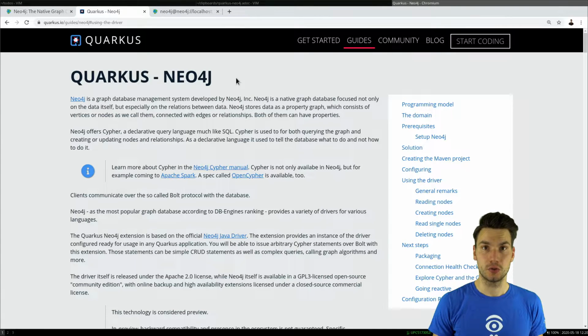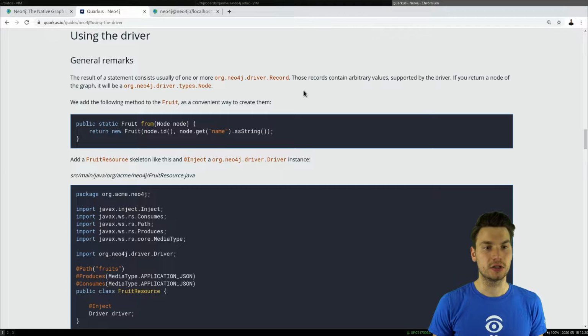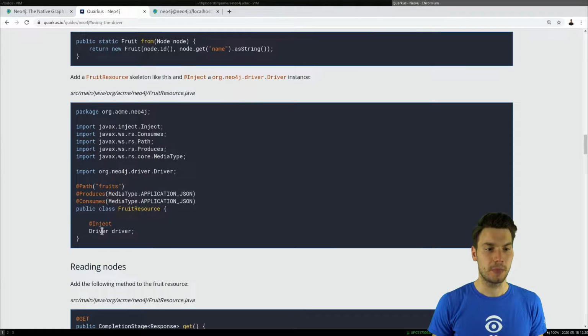driver. So what you can do in a Quarkus application, you can use the Neo4j driver by injecting this driver by using the Quarkus Neo4j dependency. But this is, well, only the normal Java driver and not the OGM driver that is enhanced with this OGM mapping model that you probably will be familiar with if you know things like JPA. That will be this on the relational database side.